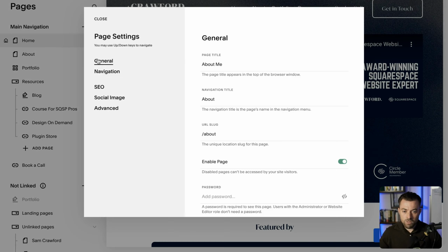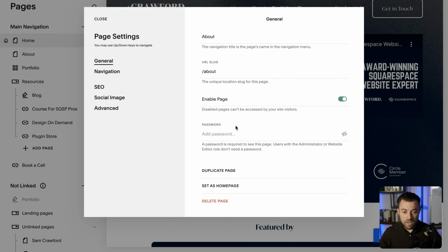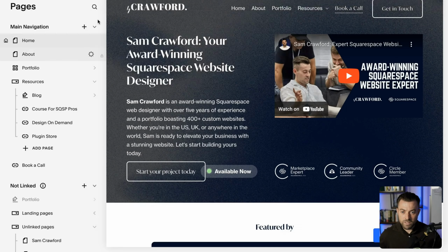So click on the cog, and then we need to go down to here. And then in here, we can set our password. So I'm just going to set this as password because I value security and I feel like that is the securest password that I can do. Hit save.